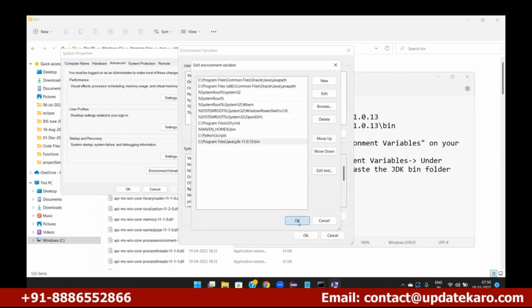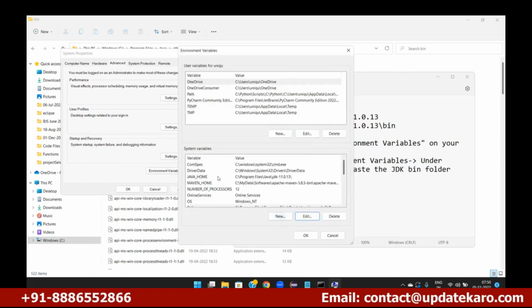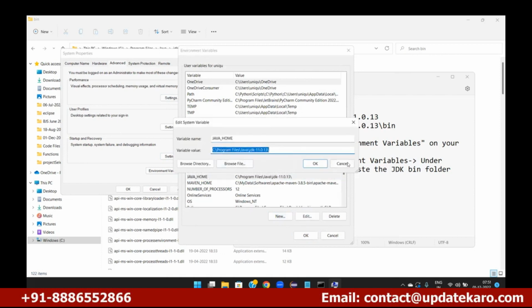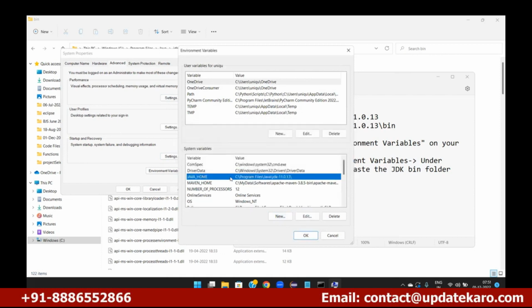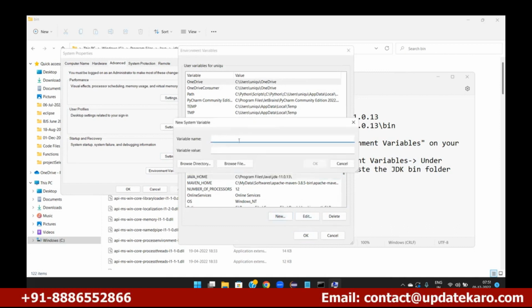Click on OK. Next thing, here, search, do you have anything called Java_home? Okay, Java_home do you have? So if you don't have, then click on new and then just give Java_home in uppercase.